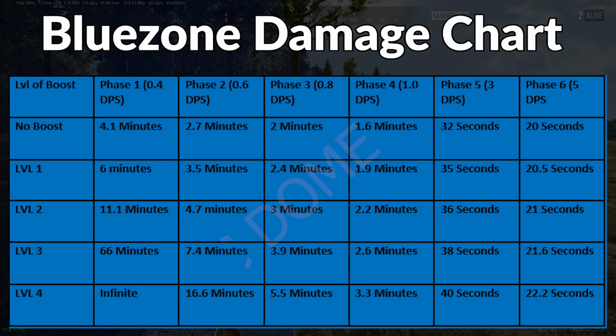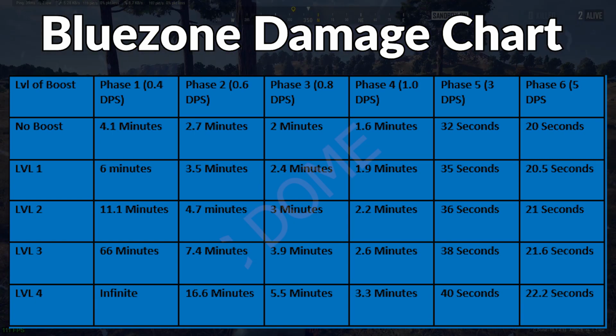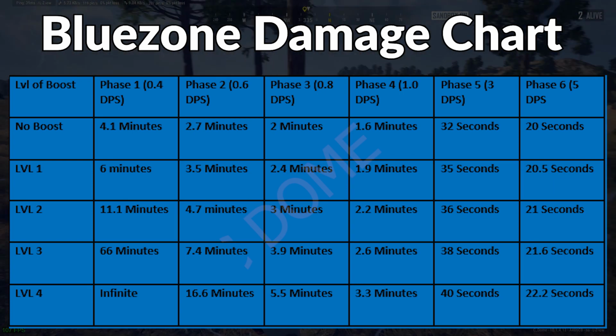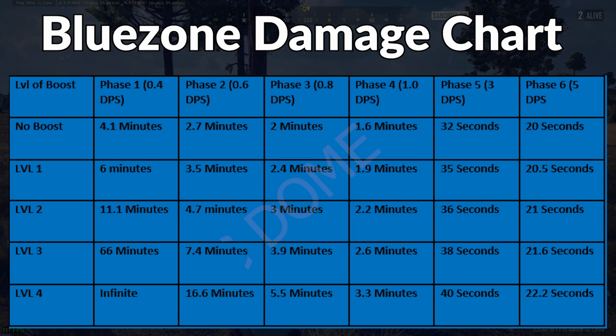All right, a few key things about this chart here is number 1, just take a look at phase 4, for instance, and how long you can survive in the blue. You can survive anywhere from 1.5 minutes to 3.5 minutes inside of phase 4. Then going down to phase 1 and phase 2, which, sometimes you and your squad might be caught looting still really late. You can survive in phase 1 literally for an infinite amount of time if you have enough boost. And in phase 2, up to 7 to 16 minutes.